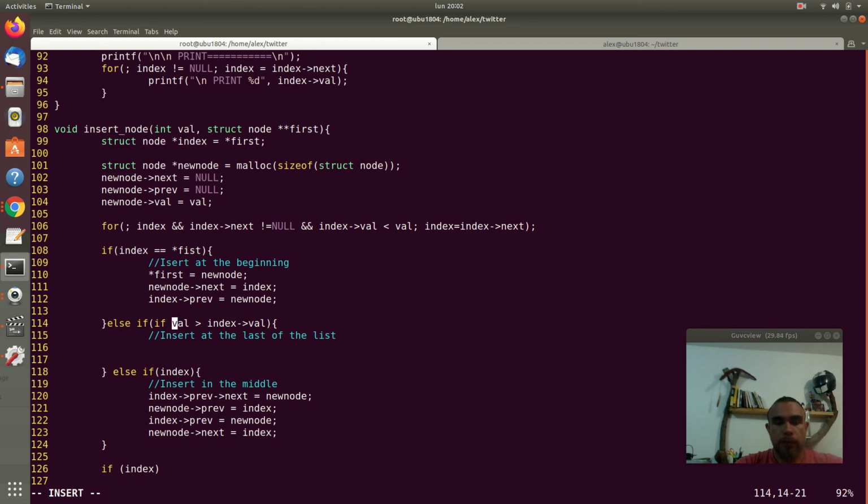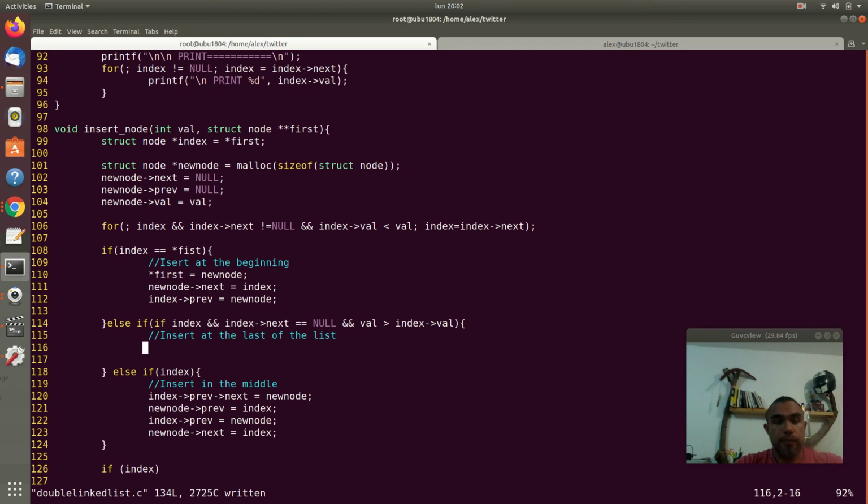And also index next is equal to null. I also need to validate that index exists. I mean, it should exist because I'm validating that it never gets to null, but that's fine.